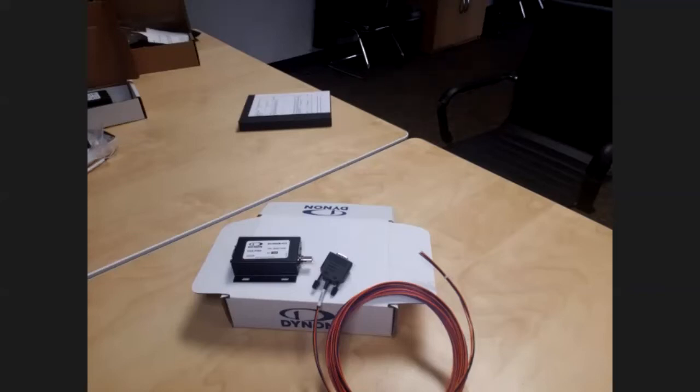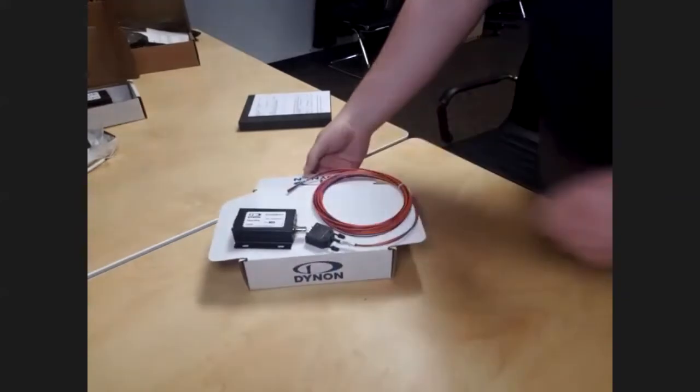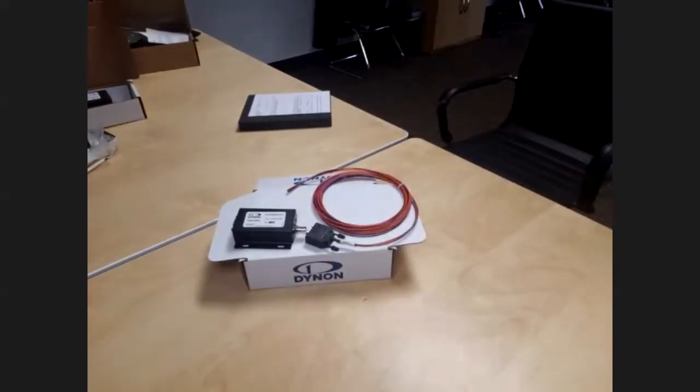So the mode C, the people that just have mode C transponders, which right now I don't know what the percentage is off the top of my head, but it's still a really high percentage of the fleet. I think it's still more than half. So it's really important if you're here in the U.S. that you are equipped with ADS-B out, and so that you call it participating in the system.